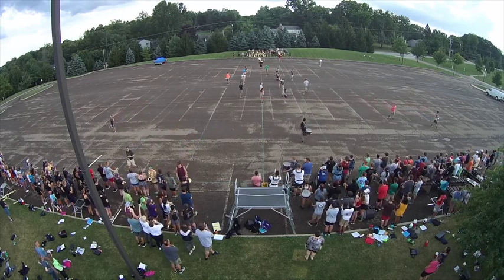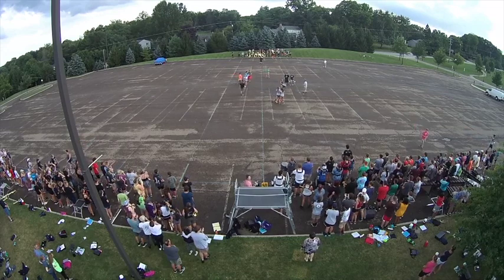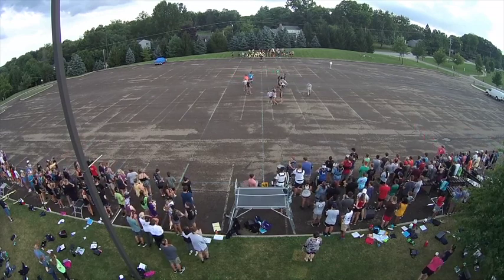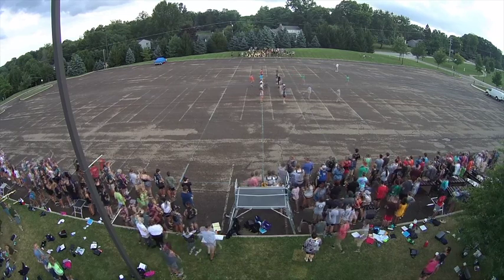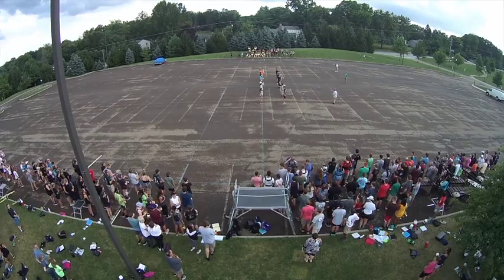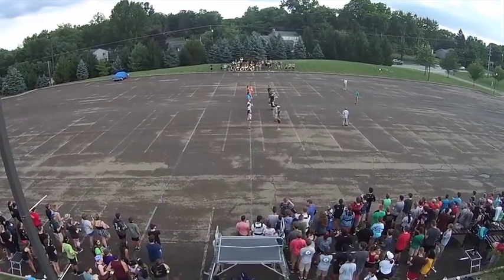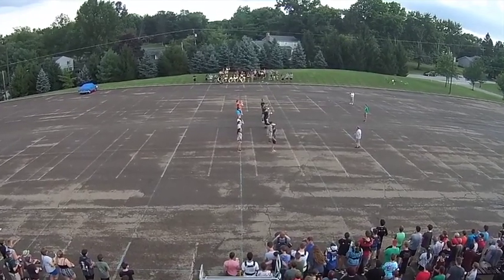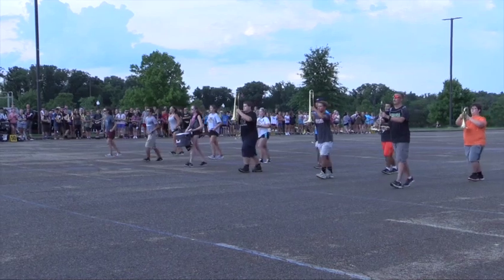Very nice job. Your drill. Forward 8. Left flank 8. Left flank 8. Left flank 8. And halt. Detail. Forward. March.